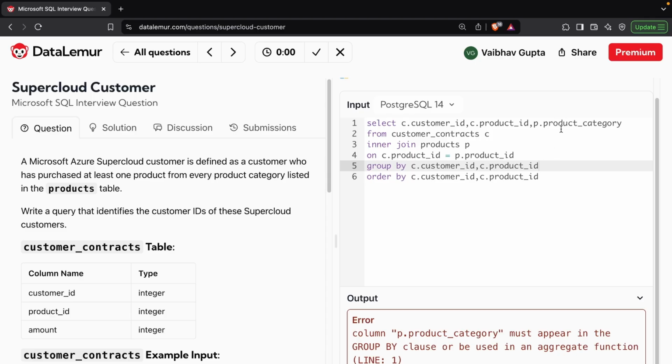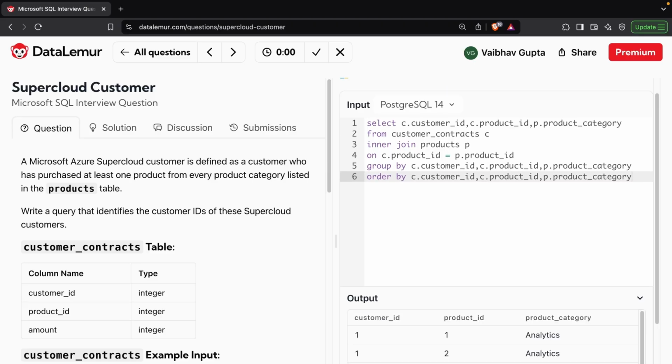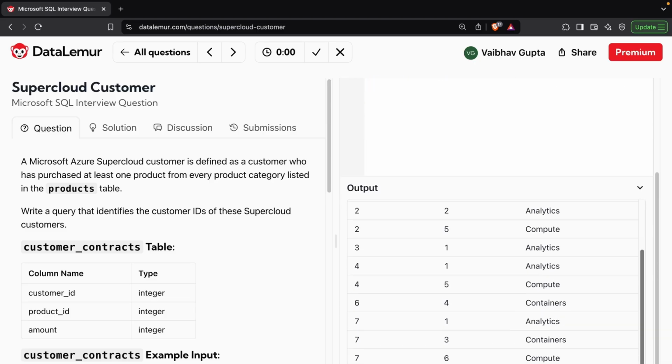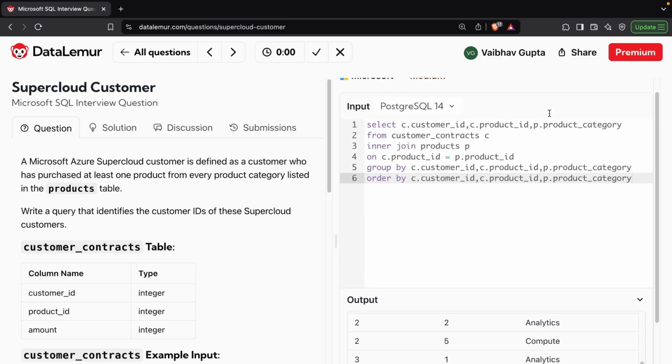Okay, I should also include this one. Okay, it is grouped. Now I want this to be unique, right? So let me filter out this part.